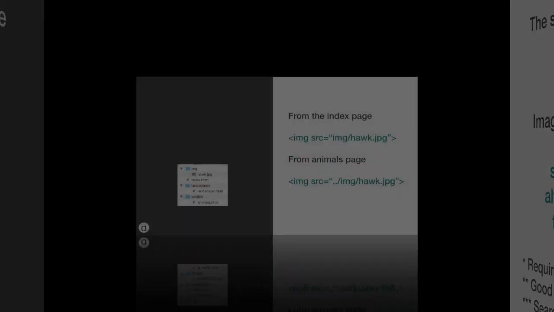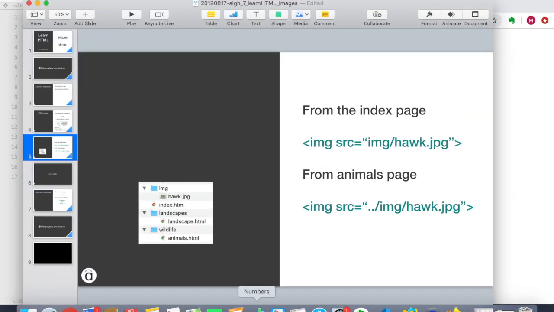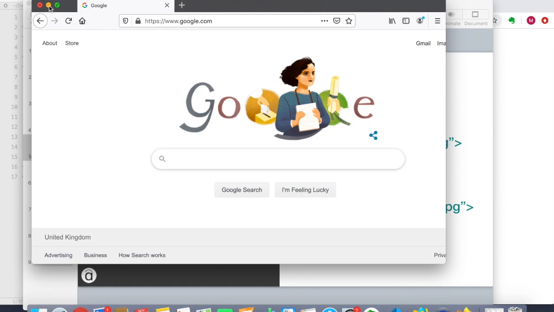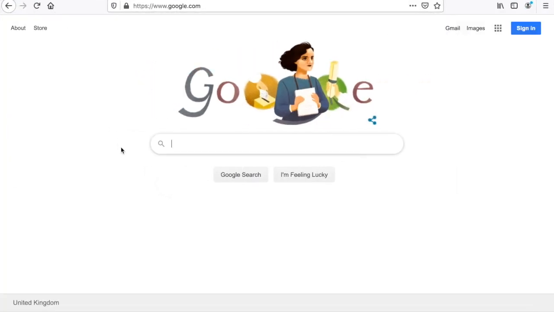So I mentioned search engine optimization, and in an earlier video I said that I've got a website out there called watercolorpaintings.me.uk. I coded it 10 years ago.